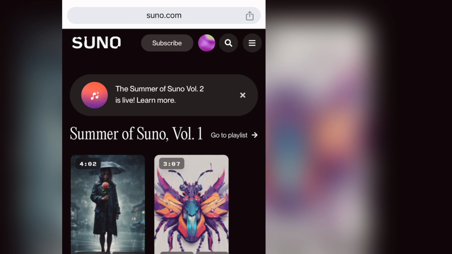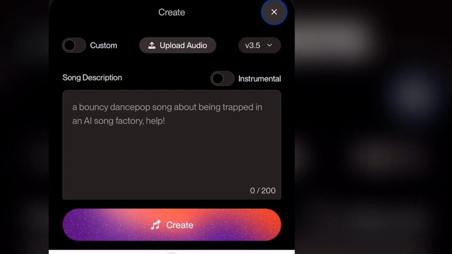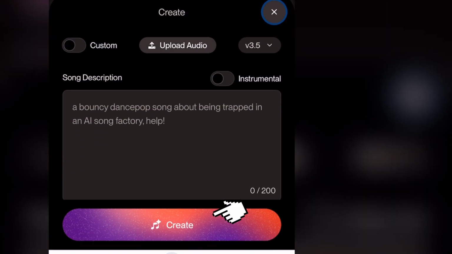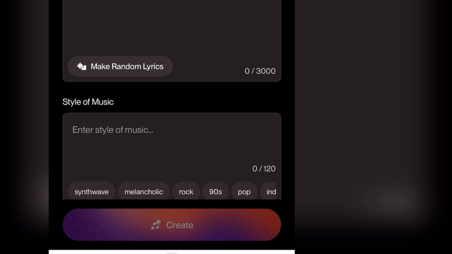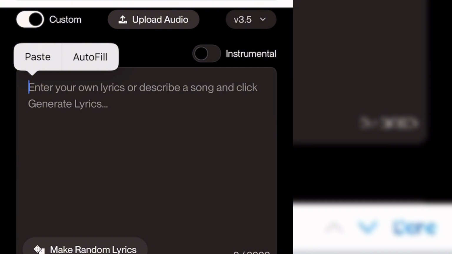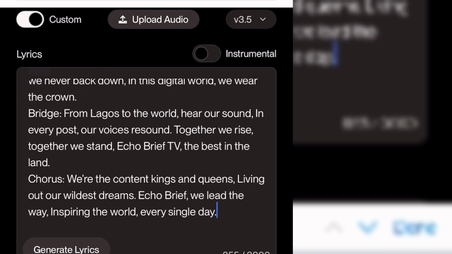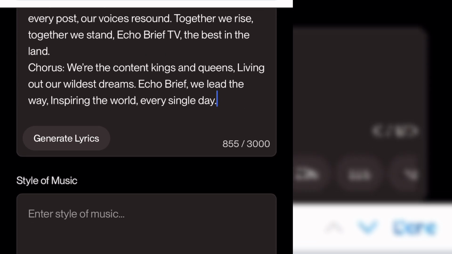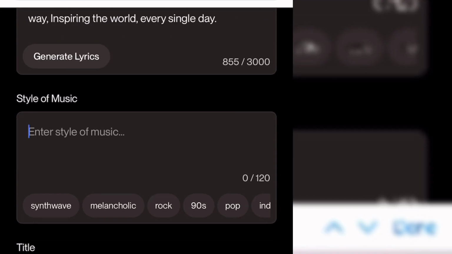So we'll be going back to our Suno to paste this. When you get to Suno, click on create. Look at it here, down. Click on it. Turn this custom button on. When you turn it on, paste the song you've written here. So we're going to be pasting the lyrics here. So look at it here, guys. What kind of music do we want to produce? This is the style of music. So the style of music will be, let's say, Afro hip hop.